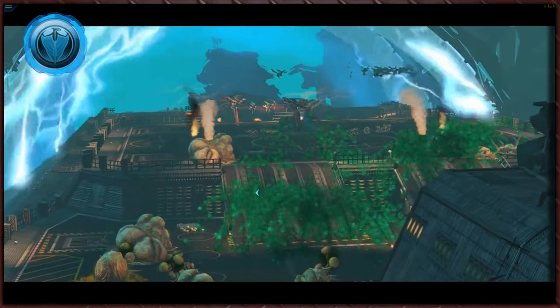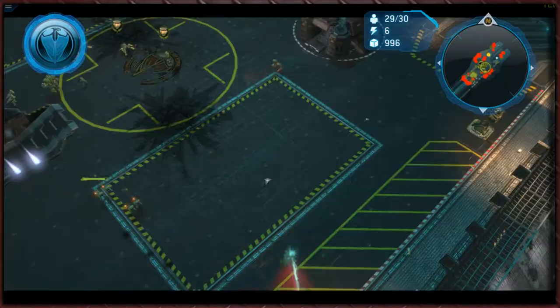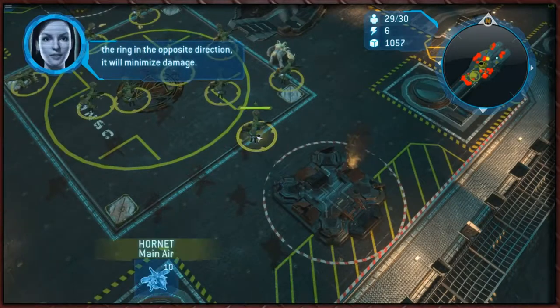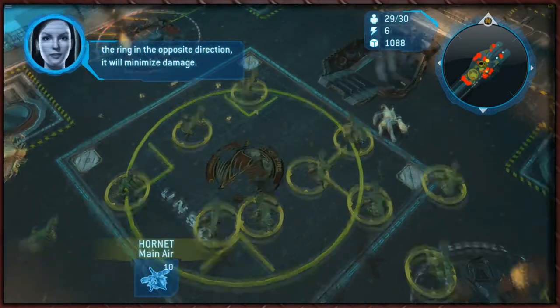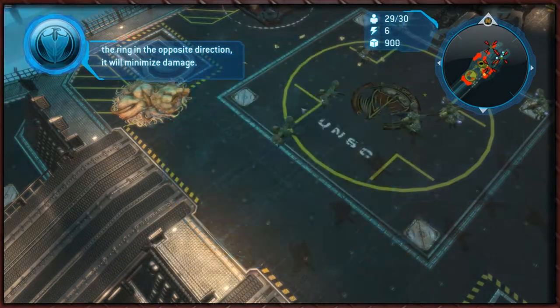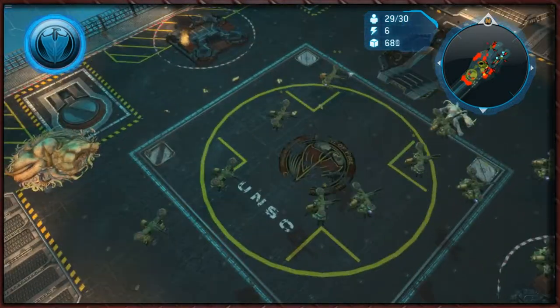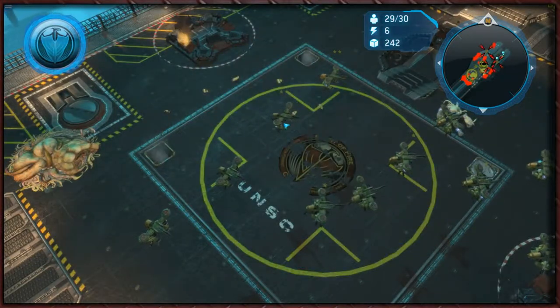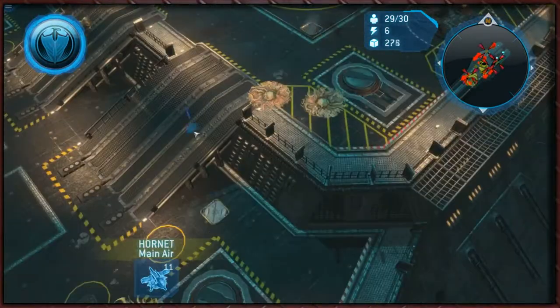This is what we need to actually finish this. Right, that cleansing wave will strip away. If our air units fly through the ring in the opposite direction, it will minimize damage. In the opposite direction? Alright. Alright, let's get these turrets up. Luckily, these are max level turrets, and they will help. Now.